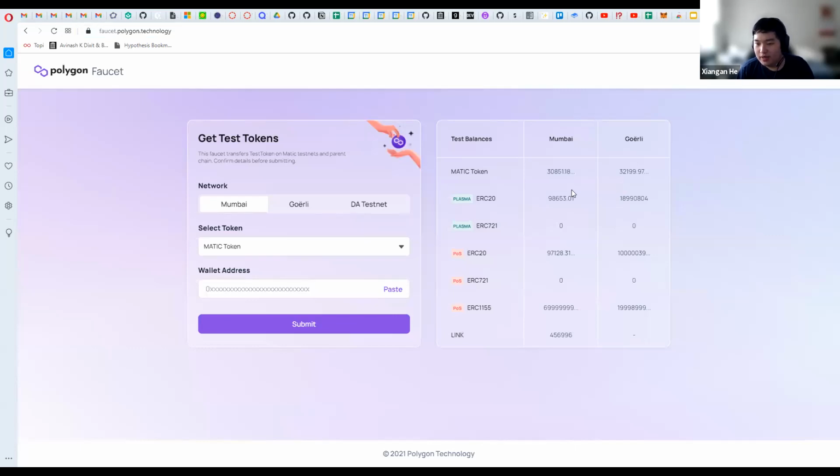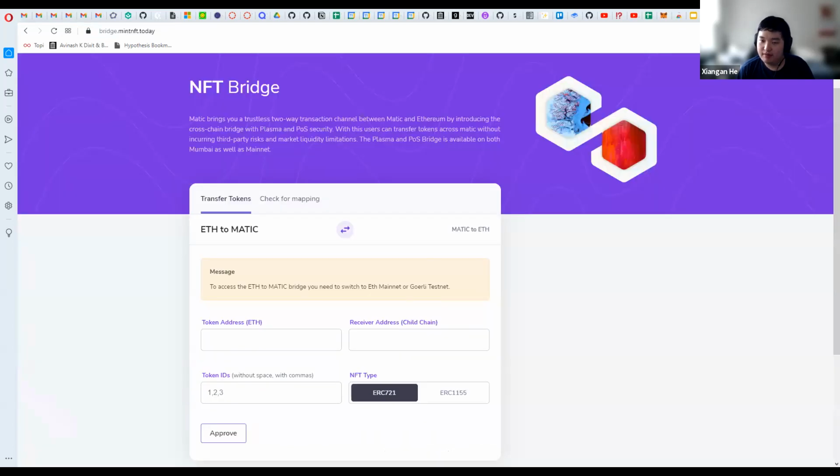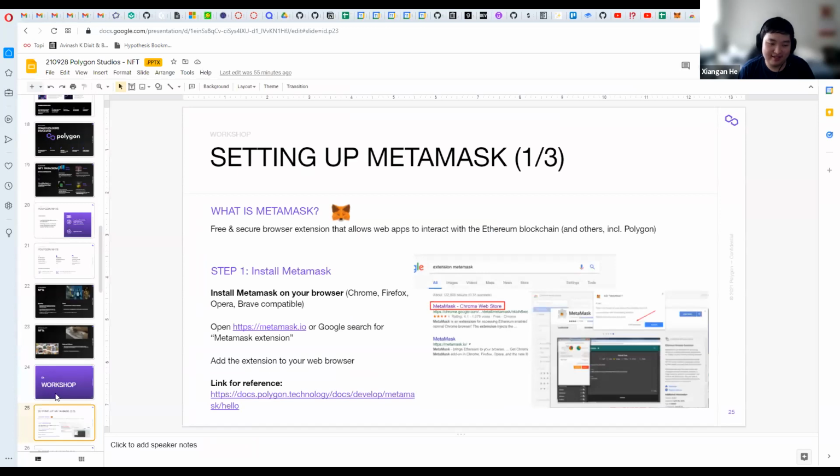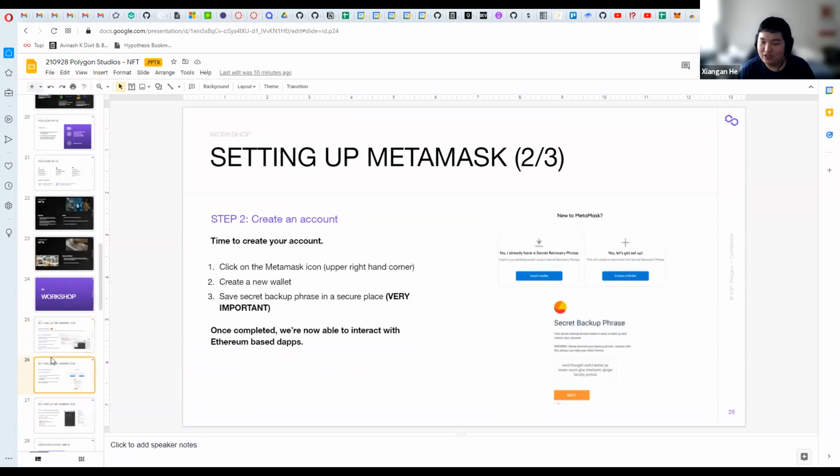Or you can get some Matic, just buy some off the market. It's literally $1 something, so go ahead and buy some of that because it's pretty darn cheap. Cool. So yeah, there's that, and let's move on to step number 2. That took a bit long, but I just want to make sure that everyone's questions were answered.